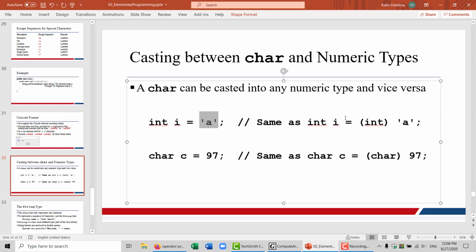It's the same as taking whatever integer code corresponds to a, and assigning that to i. And then char c equals 97 is also a valid statement. What it's going to do is take 97 and find out what the character is that corresponds to this in the Unicode table, and it will assign that character to c. So these are valid commands in Java.